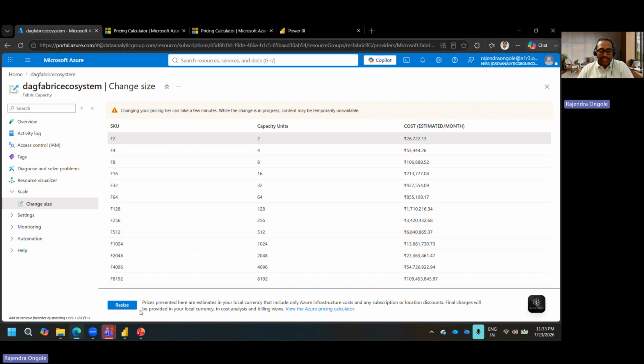And as I said, you can also resize it as per the utilization, as per the infrastructure that you are going to consume. So let me walk you through a little bit of the Azure pricing calculator, which is very, very important. Most of the people who are going to get started with Fabric related activities will ask how we will get it calculated. Is there any calculator available, or do you have to reach out to the Microsoft support team? Not required, as we have the Azure pricing calculator.